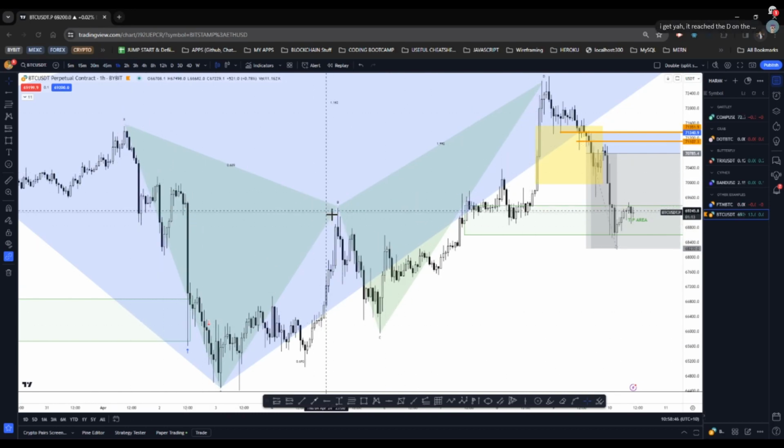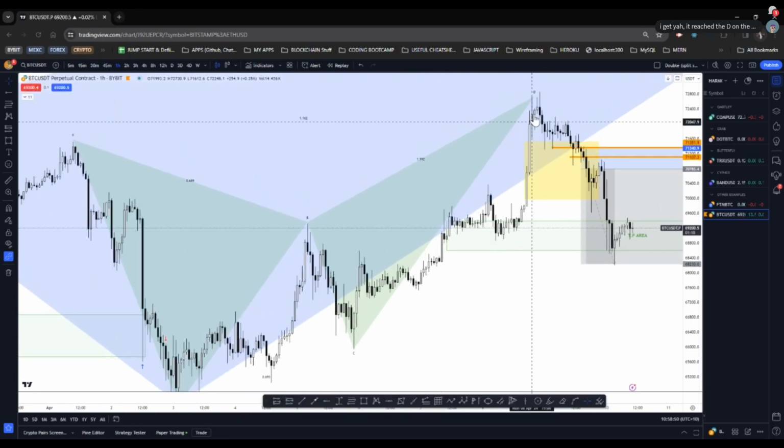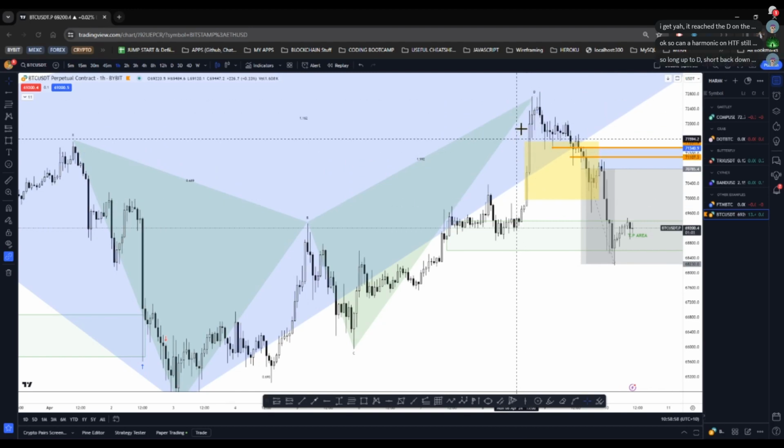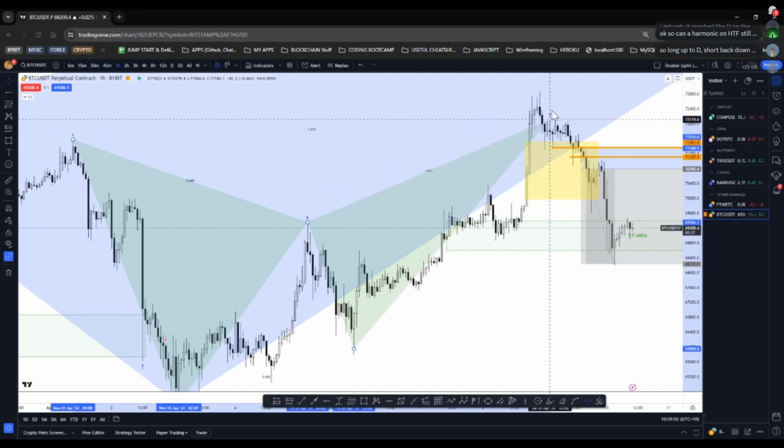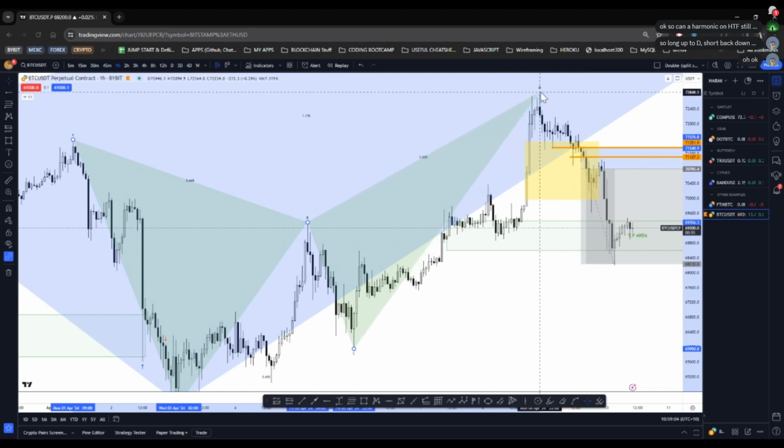So 618 between 7 and 6. That's exactly right. Short from the D. I saw that basically this was starting to break structure. So actually, you can see I didn't take the trade up here because I remember that I said at the beginning of the session, I don't like when it goes just above. I want to see the reaction. And I'm glad that I didn't because I wouldn't have stopped there.